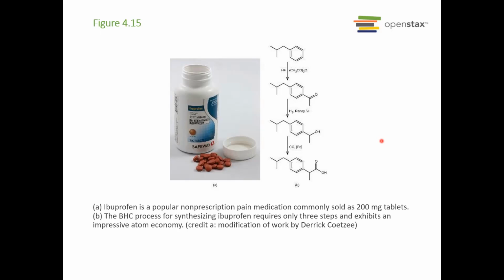So a lot of the times a reaction may have multiple products, but we're only going to be interested in one. We're going through that reaction to produce a certain substance, but we might just have some byproducts, some waste produced along with it. So with the atom economy, if we could have 100% atom economy, what that means is every atom we react winds up in the product that we're interested in. And with it, that's going to be something that is going to be important industrially, along with the percent yield.